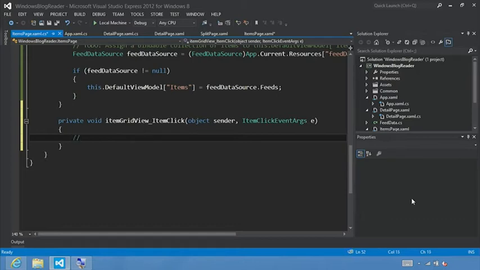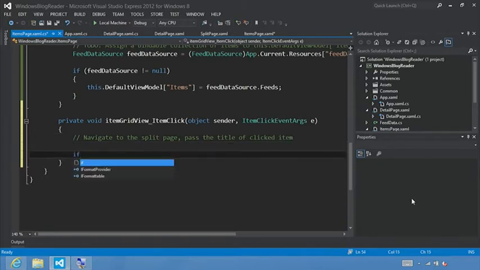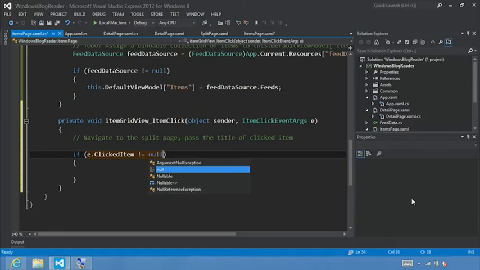Let's add a comment here, and we'll say navigate to the split page, and we'll pass the title of the clicked item. So to do that, we'll do if e.ClickedItem doesn't equal null.